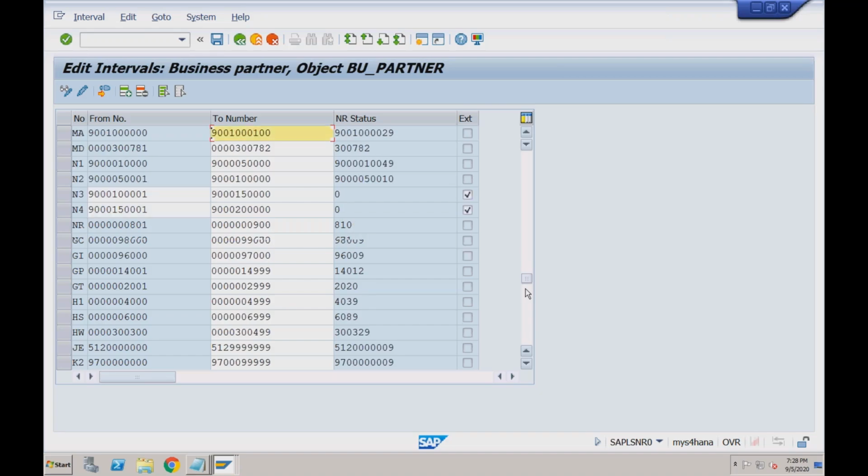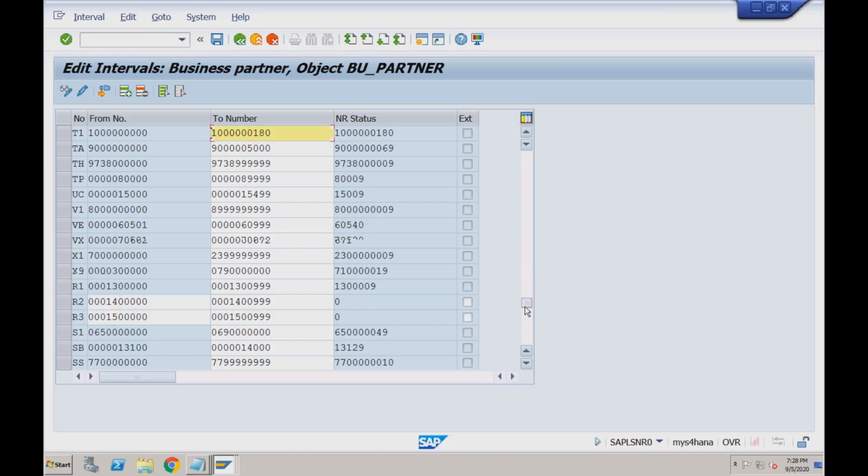See, now the problem is we already created some vendors under this number range. That is the reason if I keep this internal, the system will definitely try to create the first. Oh, just 1 minute. This number seems to be the same, right? So let me change.